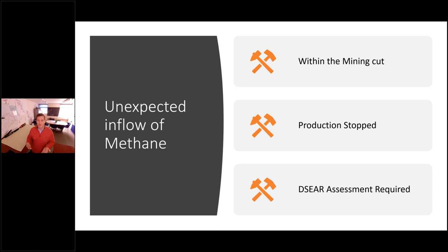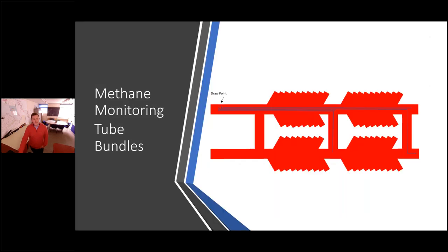we can't access to measure what's in there, we can't put an electric piece of equipment into the area without knowing what the gas levels are. So we had to rethink how we were going to implement the LEOS and what we were going to do with that. Eventually, we came up with the solution of what was, I think, first implemented in UK coal in the 1960s, a tube bundle monitoring system.